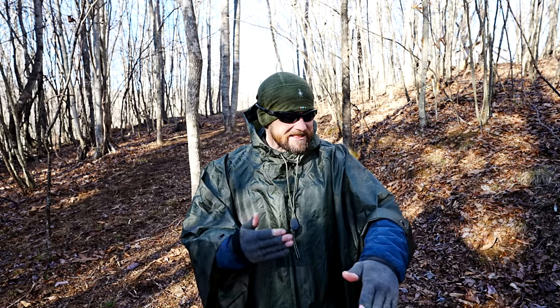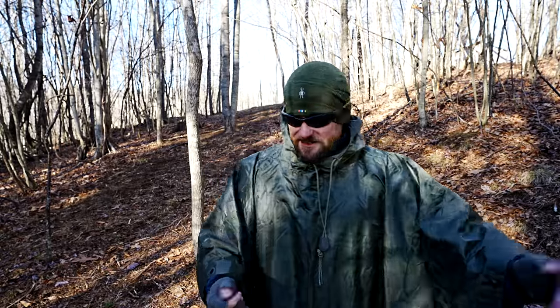You have to keep in mind that this is a polyester poncho. This is very simple, it's very small. It is not worth more than 40 bucks. This polyester material is not worth more than $40. I would not pay 50 bucks for this. I would not pay $70 for this.